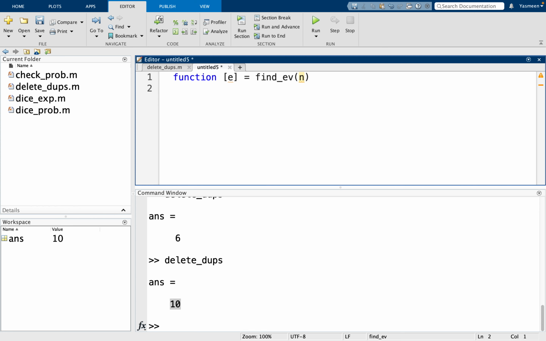I'm going to start by saying, for i equal to 1 to n, t, our total, which we assume starts at 0, is equal to t plus what happens if we run delete_dupes. Then I'm going to say end. And again, for the expected value, e is equal to the total over how many experiments.